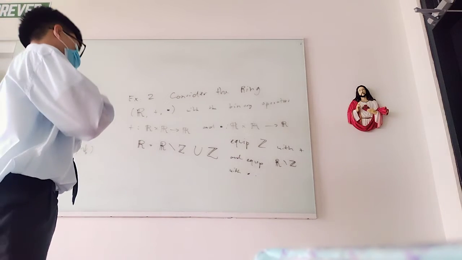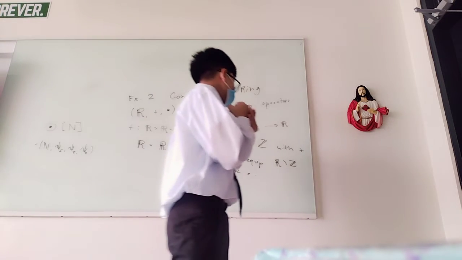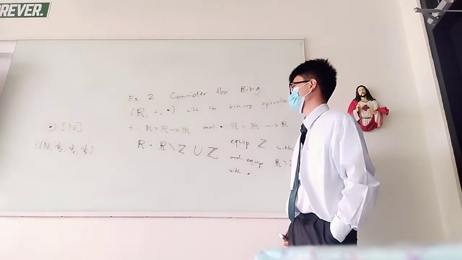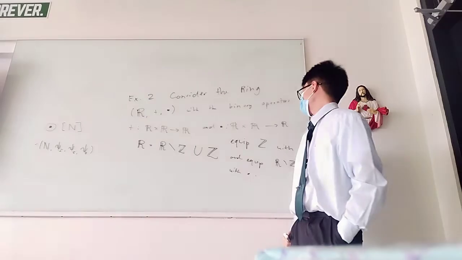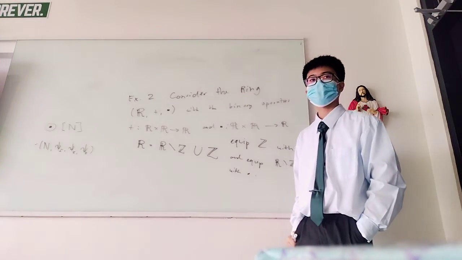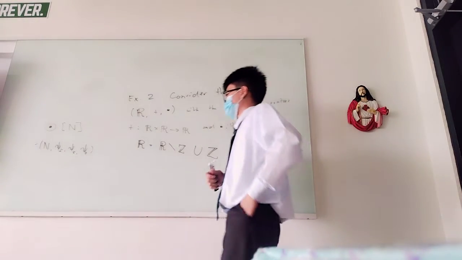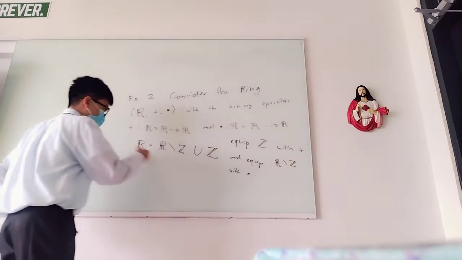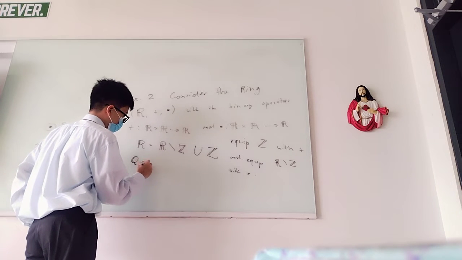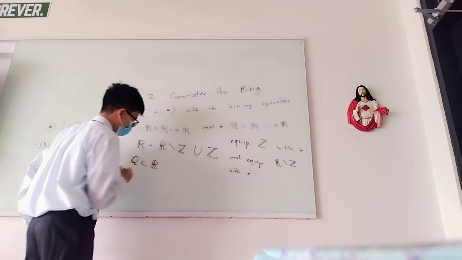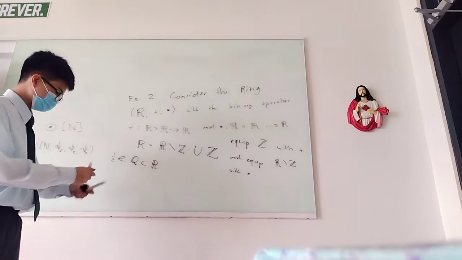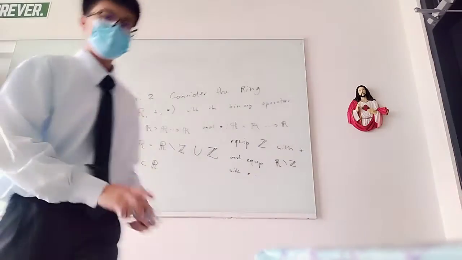Alright, so it's still closed. I need you guys to know that it's still closed. Why is it still closed? Because consider the rationals, or the rational numbers. 1/2, let's say. 1/2 is an element of R. In fact, Q is a subset of R. And since 1/2, our example, is an element of Q, it's also part of R. Okay. So Q is the rational numbers. And we didn't extract it from R.